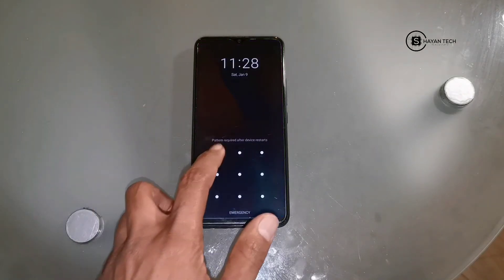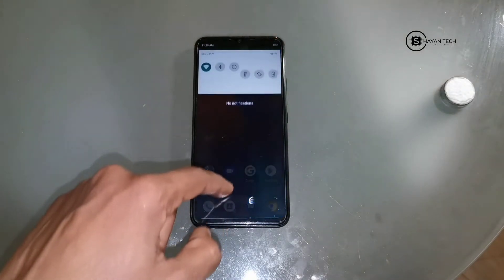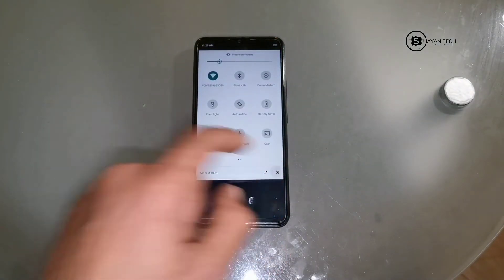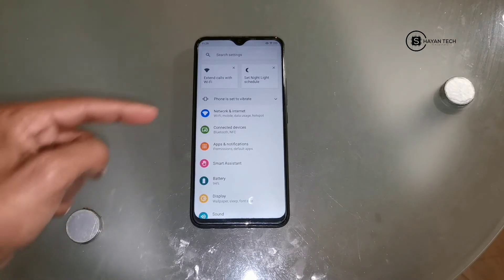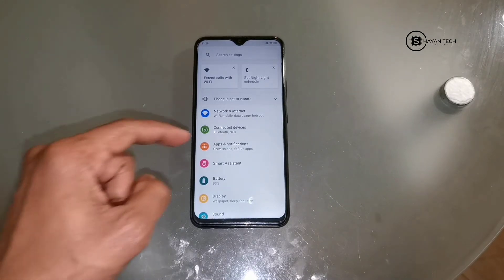Okay guys, you can see the boot speed is very good and nice. Now I will show you the navigations. To change the navigation to the new settings, you can see the navigations here. The old navigations can also be set, but for that you have to go first into Settings. After Settings you will see: Network and Internet, Connected Devices, App and Notification.